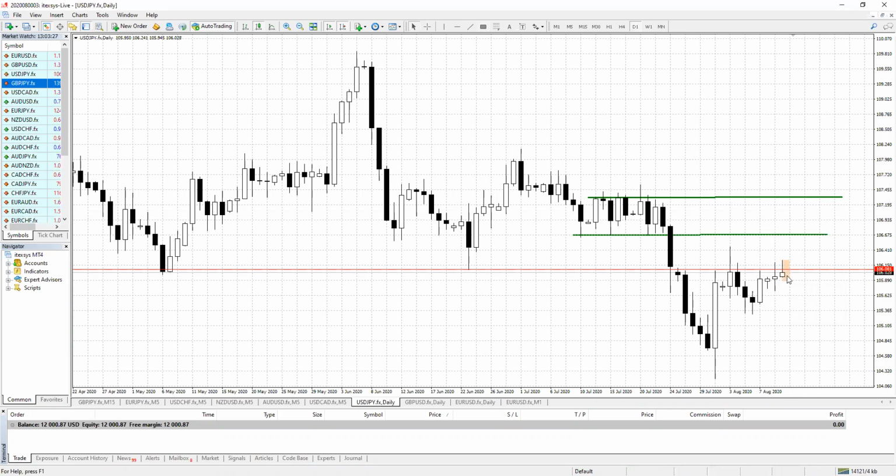But if we fail to break it and this candle forms what I like to call a pin bar, leaving like a large tail in the top, that would be a selling signal. That would be an open door for a sell movement. First to this level, and if that level fails, maybe even to the bottom right here.